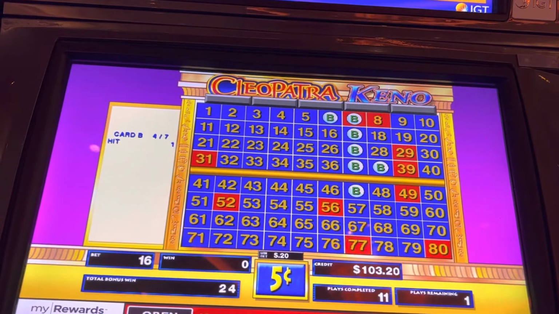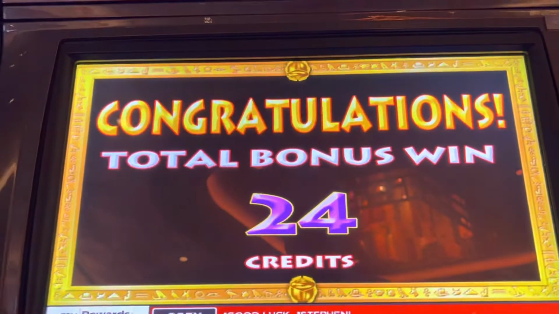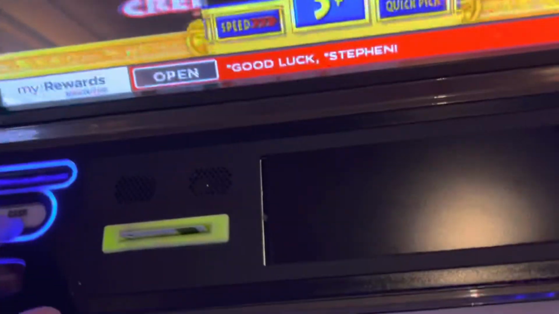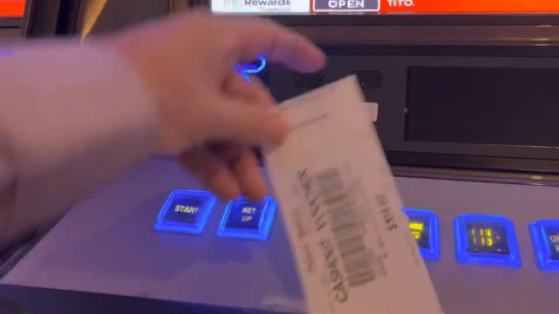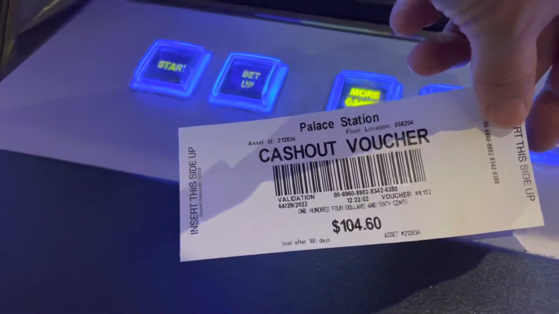Last free game. Now we took our 100. Played the dollars, nothing. Played the quarters, nothing. Took the nickels. There we go. Cashing out 104.60. Thanks for watching, and we'll see you next time right here at Cash or Crash. What a painful series of games, huh? You came out a winner. 4.67 profit.